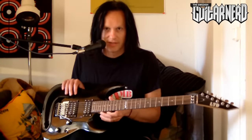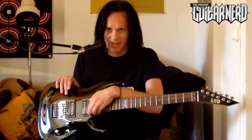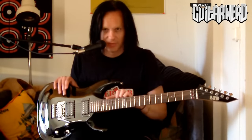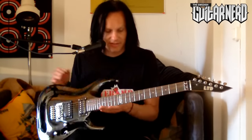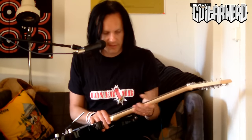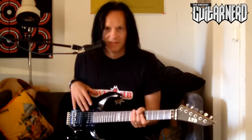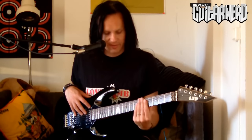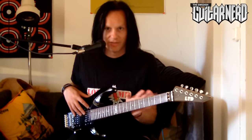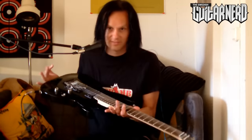It's not that much different from a regular jumbo fret, I would say, but they are big. The fret job is really nice up until about here, the 17th fret, where it gets kind of bad. Maybe they couldn't reach with the files down here, because it's really good here. And the neck as a whole has this U profile, again special for LTD ESP, but if they said C profile, I wouldn't see or feel the difference. It's a rather slim neck, but rounded. It feels like any other Strat-style guitar, and this is basically a Super Strat.